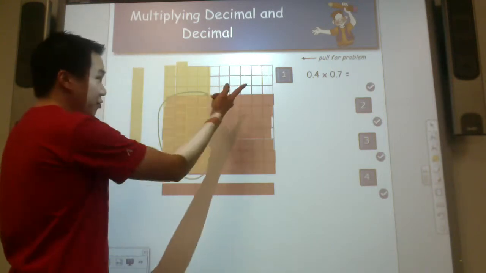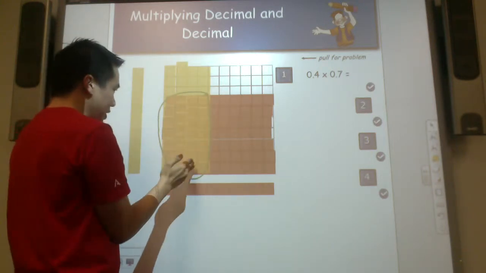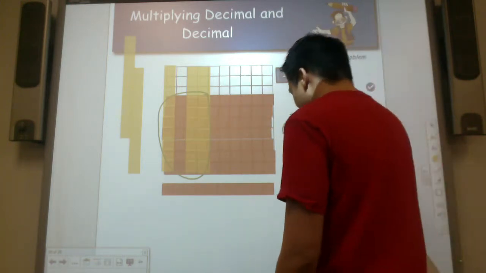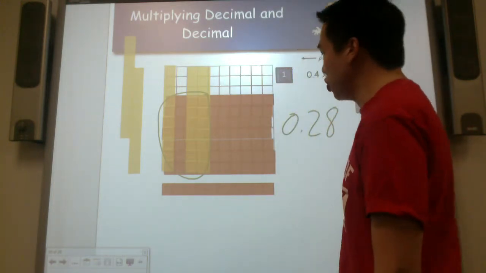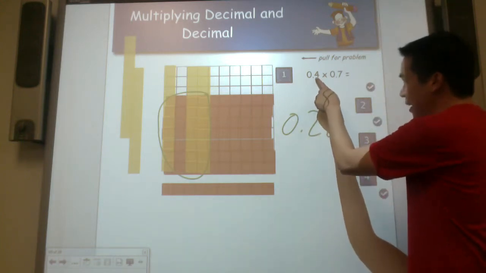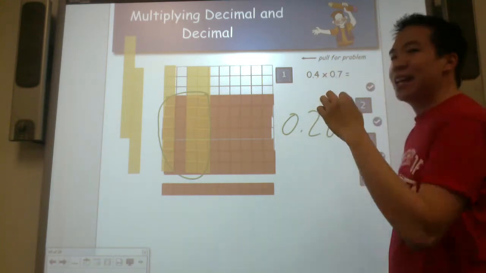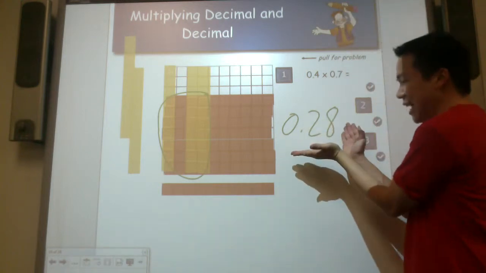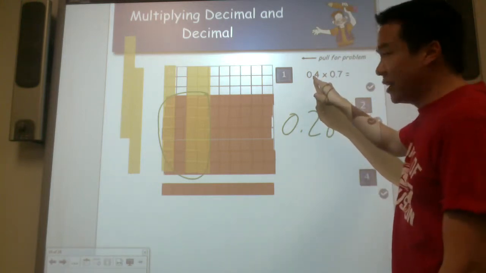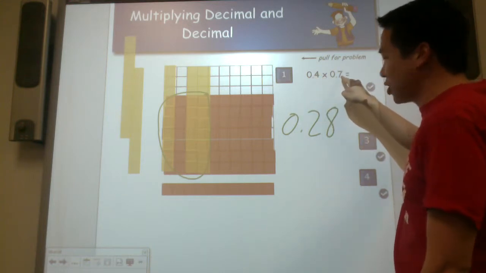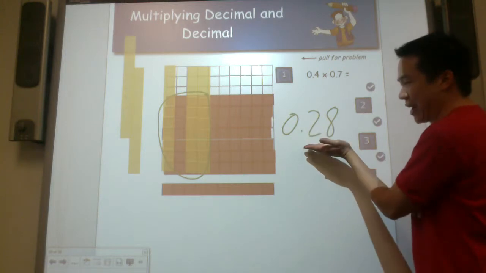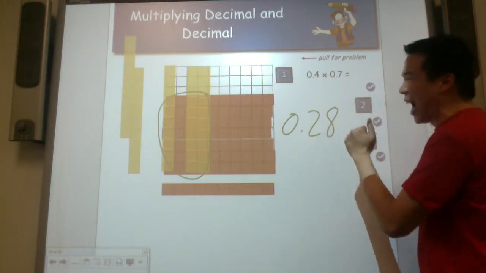Let's see, 4 times 7 is 28. And it's in the hundredths place. Why is it in the hundredths place? Tenths place times tenths place is hundredths place. Is this answer in the hundredths place? It is. Another way to do it: how many digits are behind this decimal point? 1 digit. What about this one? Another digit. That's 2 digits behind the decimal point. And your answer, do you have 2 digits behind the decimal point? I do.